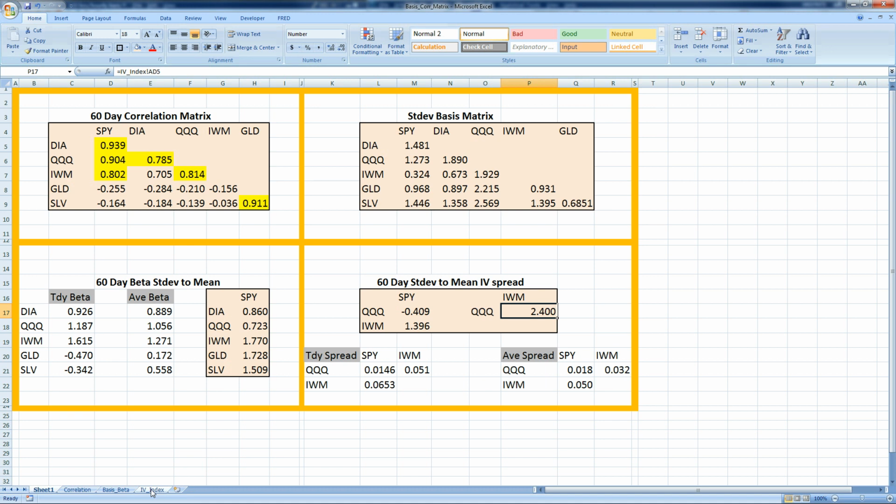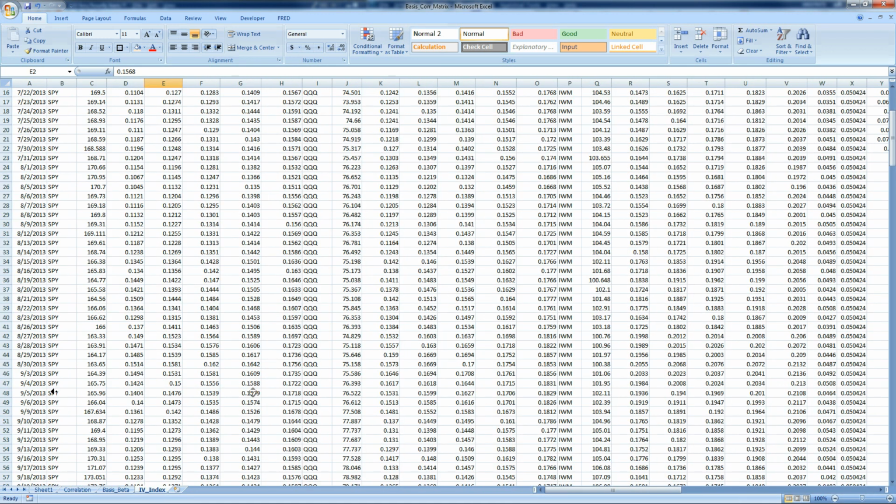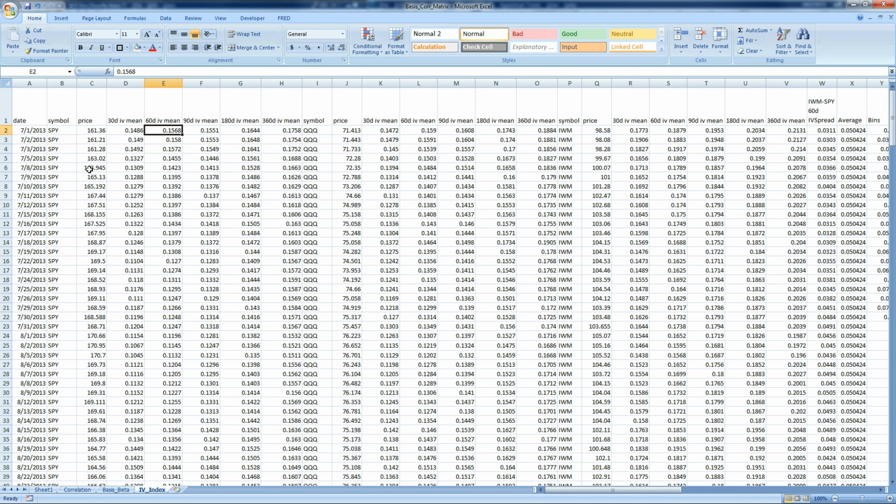If we come over to the IV index tab on my sheet, you'll see that I've got my hands on some IV data. Now, if you're going to try and recreate this and you're going to get your data through TOS, you're going to get IV rank. You're not going to get IV index or percentile. And if you don't know the difference, you haven't been watching the Skinny on Options Math, and shame on you. But you can fix it by heading over to tastytrade.com and going to the archives, and then checking out 3.13.14 Skinny on Options Math called The Difference Between IV Rank and IV Percentile, and that'll set you straight.